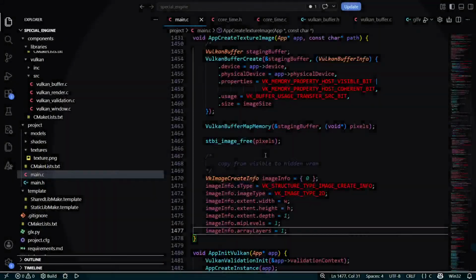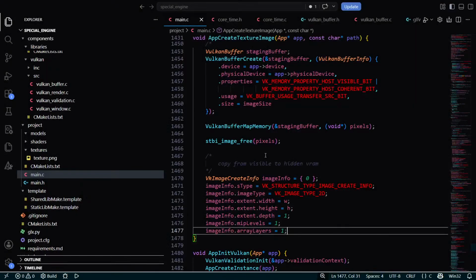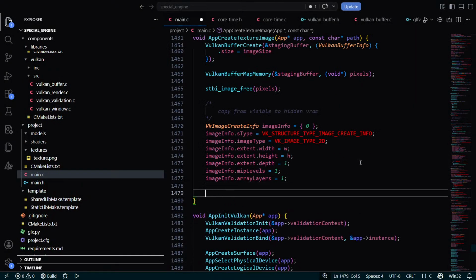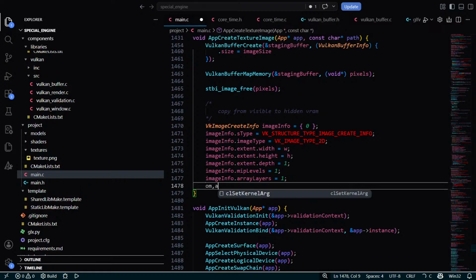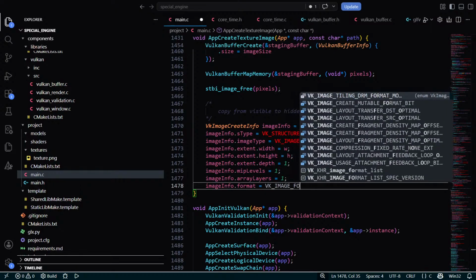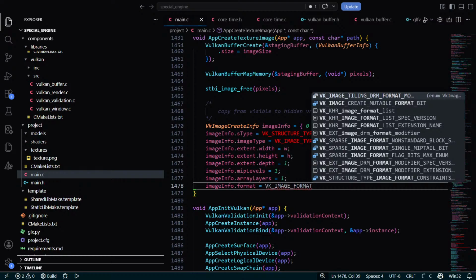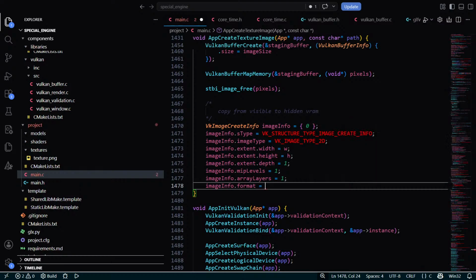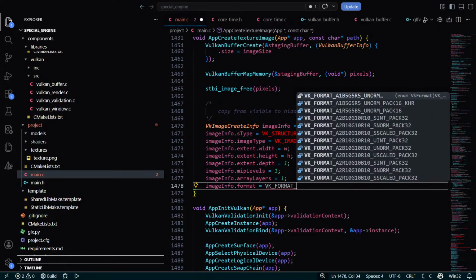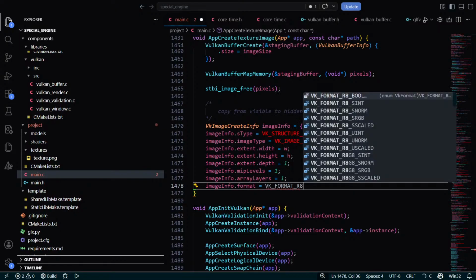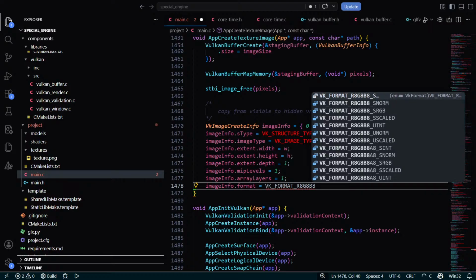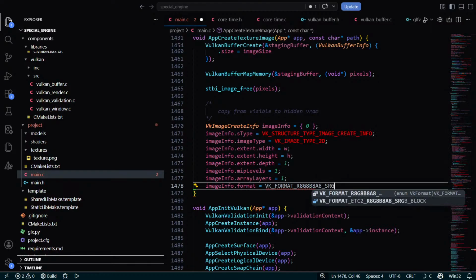Oh, yeah. Let me guess. Image format. Oh, VK format. It's gonna be R8, G8, B8, A8, sRGB. God, that is hard to read and hard to type.